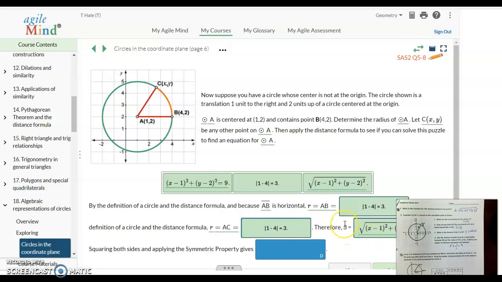So the radius over here that was 3 becomes a 9. And what was underneath the square root symbol comes out. It just doesn't have the square root anymore. So this is the equation of the circle that is centered at 1, 2 with a radius of 3. So notice in the equation, the center is positive 1, positive 2. But look in the equation, they have subtraction signs in front of them. That's going to be very important. This is still my radius squared out here.